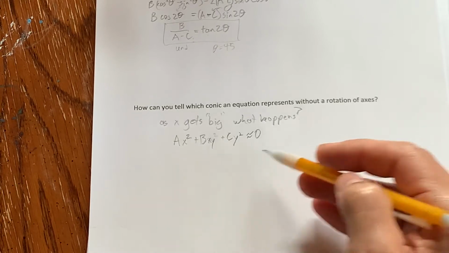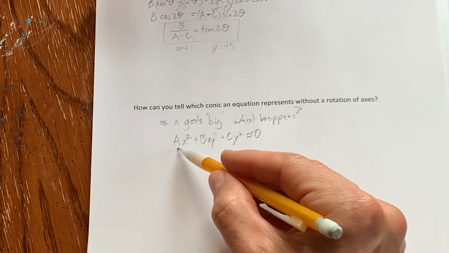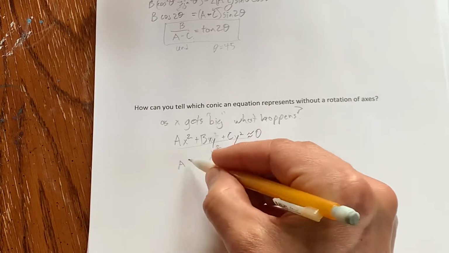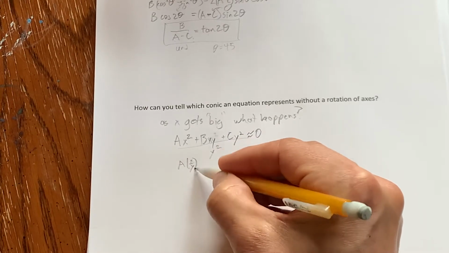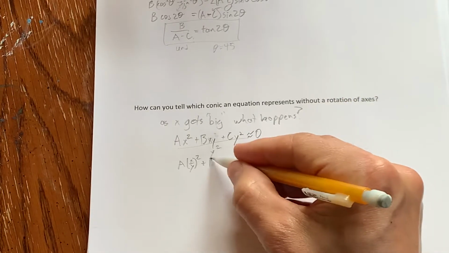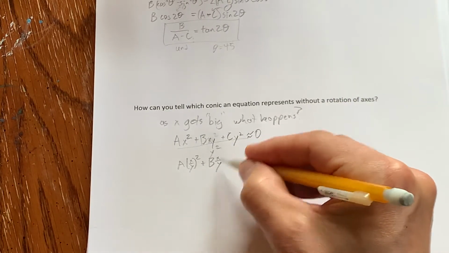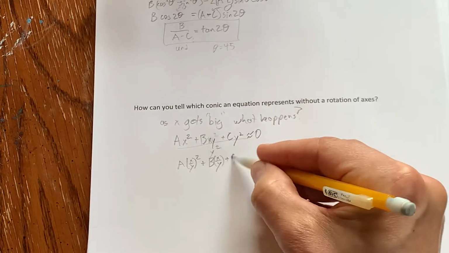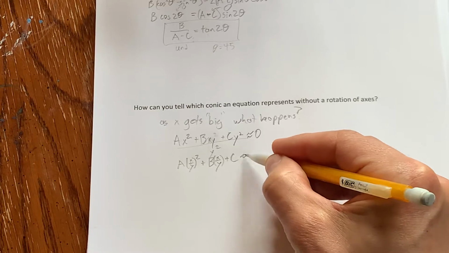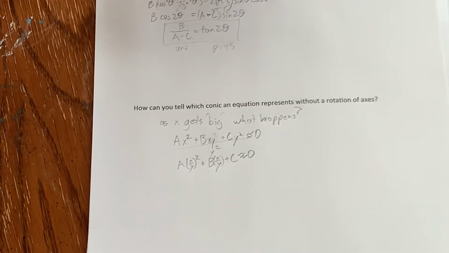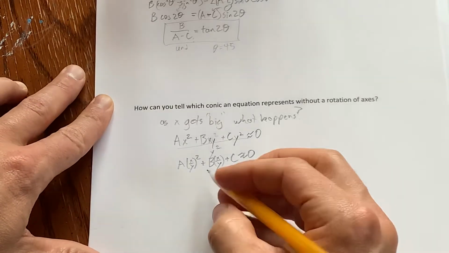And hopefully this looks a little bit like a quadratic. What I'm going to do is divide everything by y squared. What does that give me? It gives me a times (x over y) squared plus b times x over y. Can you see one y cancels? Plus c is about 0. That's a perfect quadratic. Well, how do you tell how many solutions these are and what the solutions are?